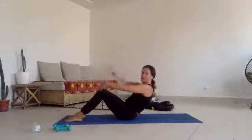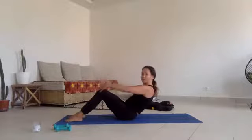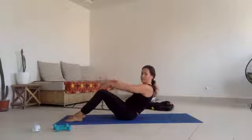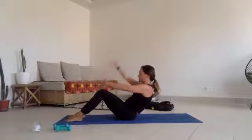Tuck your pelvis. Draw the abs in and reach your right arm above your head. And then bring it back to center. And then left arm. So moving as if it's no big deal, but you feel this all in your abs, I hope. Like you're holding a beach ball in front of you, but the shoulders relaxing from the ears. You've got this. Pull your abs even deeper and only roll back to the point where it's not going to be in your back. Let's do one more each way.